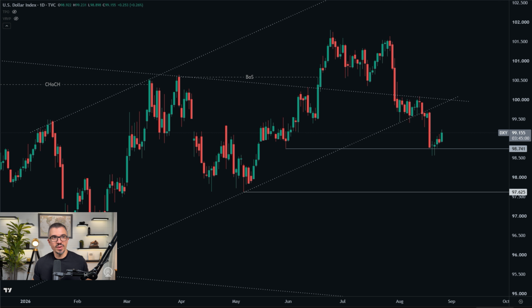So if you've seen recent videos, what we talked about here for the DXY was this area back here at 98.7 with this pocket down here being an imbalance. So back here on the way down, what I said is I wouldn't be at all surprised to see this low swept. We got that right here. The market held on to support, and so far we're seeing a bounce.